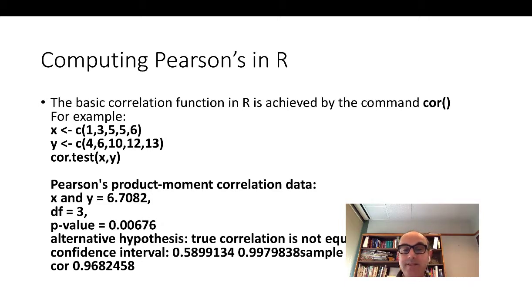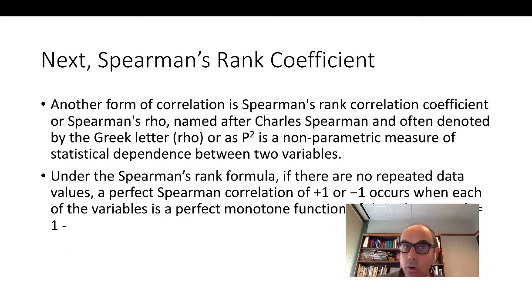So, alternative hypothesis: the true correlation is not equal to 0. The 95% confidence interval is equal to the following, and the sample estimate is this score. I will talk about those terms later on, but I want you to start thinking about that, just to have in the back of your mind that we are going to start talking about those terms. If you want, you can search it and see what it means in order for you to better understand.